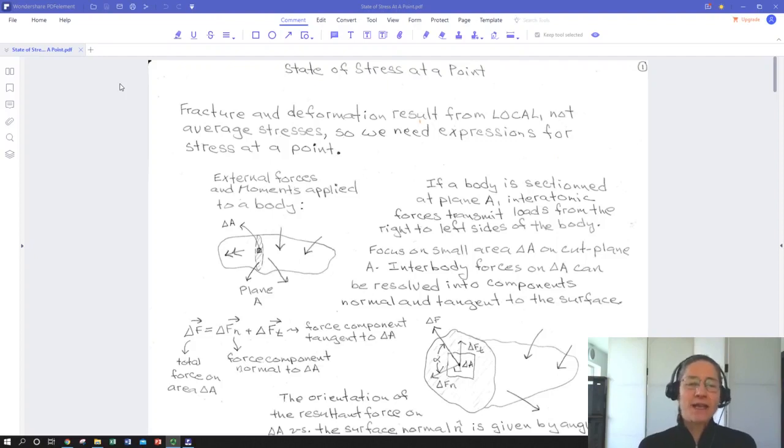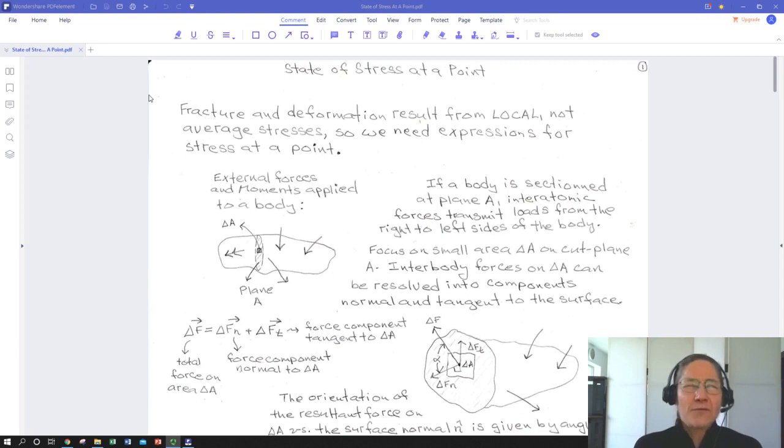for an entire body. Now we're going to zero in and say, what about a single point or a very small area that's not necessarily representative of the entire body? So we're going to take a few steps back and get a run up to this by examining whole bodies and defining a small area and looking at how a force applied to a whole body might end up translating to the forces that we would need to apply to a small area, and then averaging that over, or integrating that, adding that up over an entire cross-sectional area.